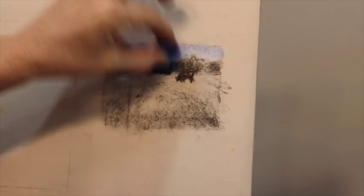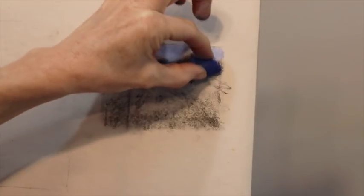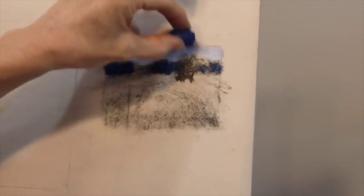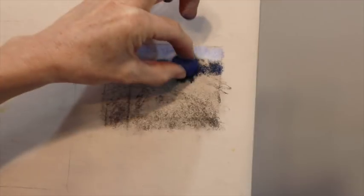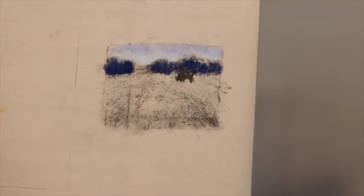Scheme, I don't like that word. Scheme sounds like a plot or planning something bad. Let's say a nice palette. You know, that's better. Okay. So now we've got our darker blue trees in there.